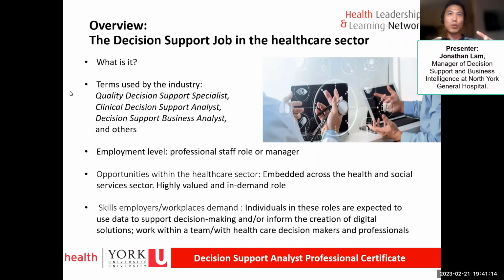When I say service provider, I'm talking about hospitals, primary care clinics, or home care service providers. At that level, you're understanding in much more detail what's happening at the hospital, like how many beds are being occupied. During COVID was a good example: really understanding how many people have COVID. Should we be cohorting patients? Are we going to run out of ICU beds?